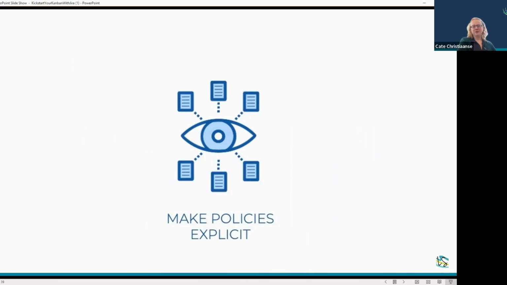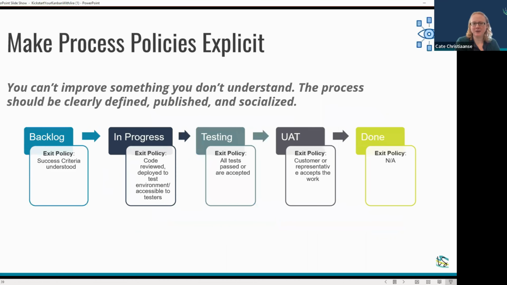Right. And so to John's point, moving on with making policies explicit as part of our Kanban flow, we want to start very simple. You can definitely over-engineer how this is managed in Jira, but you can start by just having a team working agreement on what you do, what you're allowed to do to move something from step 1 to step 2 to step 3. As we keep mentioning, we have a software workflow up here, but it could be any workflow that makes sense for your purposes. But again, one of the key points again is this visual system where the team has a shared understanding of what's going on.